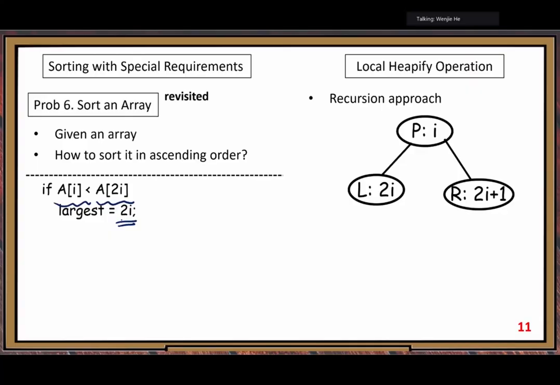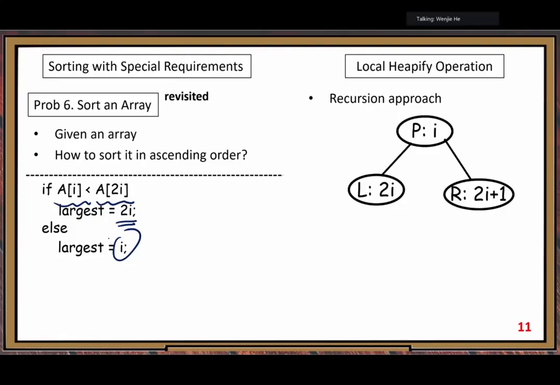A of 2i has a larger value than A of i, so let us store 2i in this temporary variable largest. Else means A of i is greater than or equal to A of 2i. Then, because the value at index i is larger, we store i in this temporary variable.